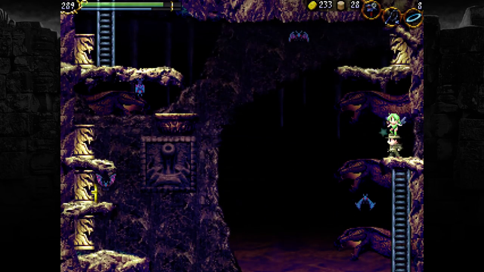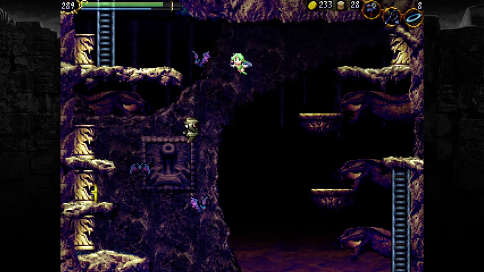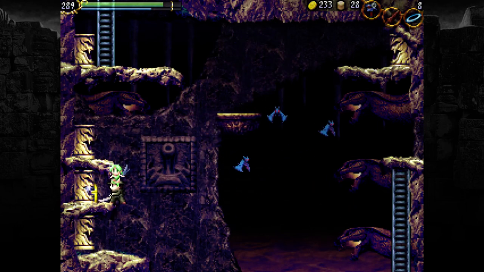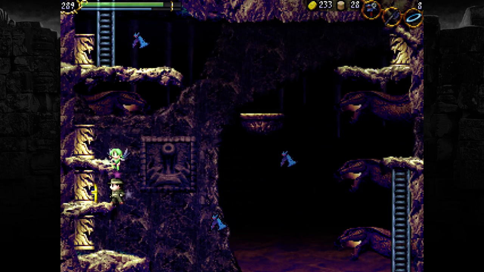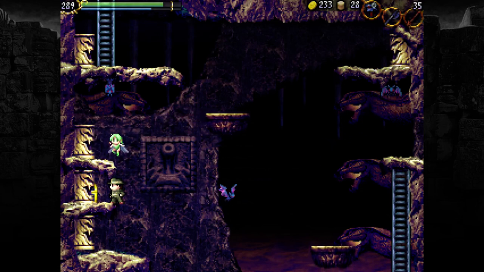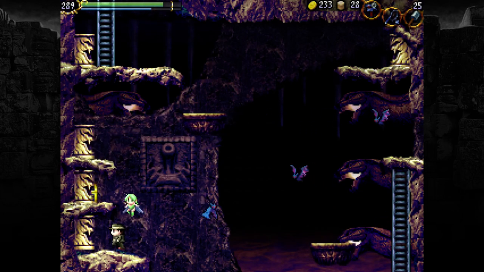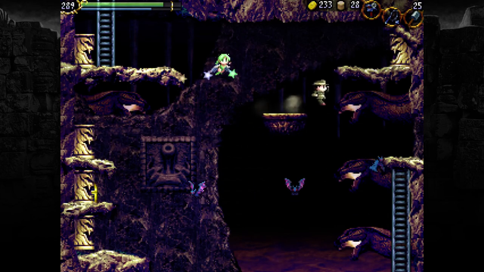Let's see, which... Oh, Green Fairy is Fortune Fairy. We get more drops of things. I don't know what opens this. Those are not bombs. Alright. Well, save point's right over here.